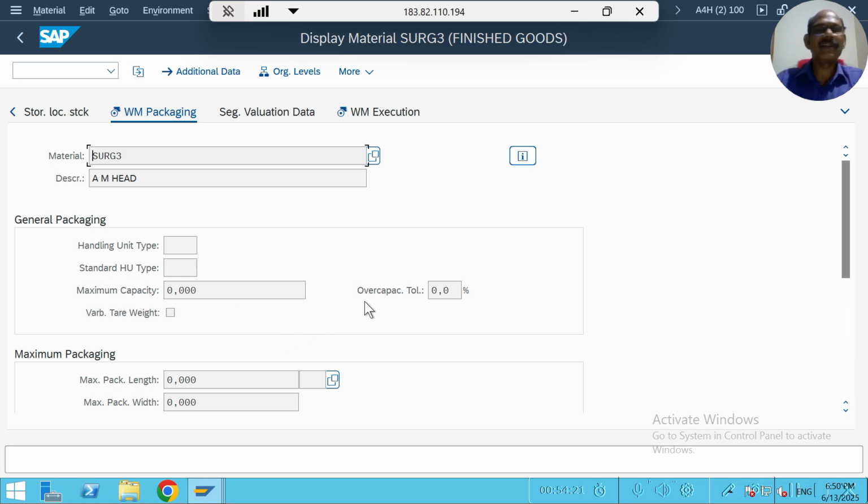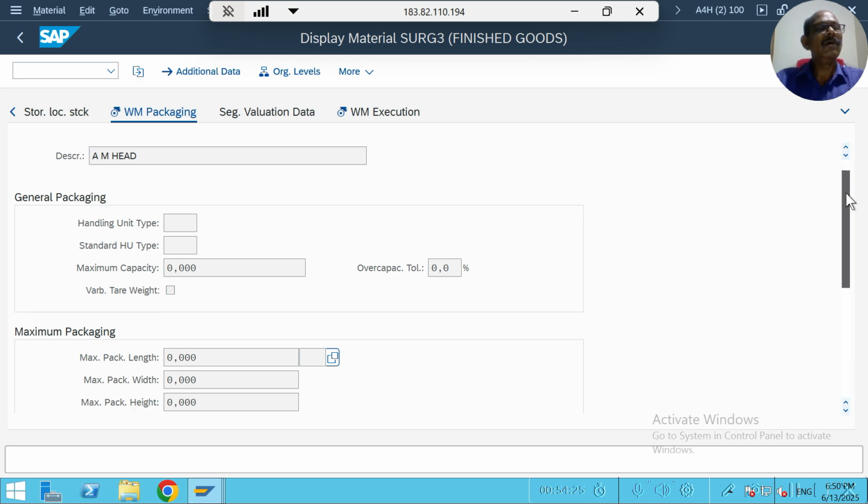So what are all the fields available here? Let us have a look at it. Handling unit type, standard handling unit type, maximum capacity, variable tare weight, maximum packaging. So these are all the packaging view. Let us not look into this.